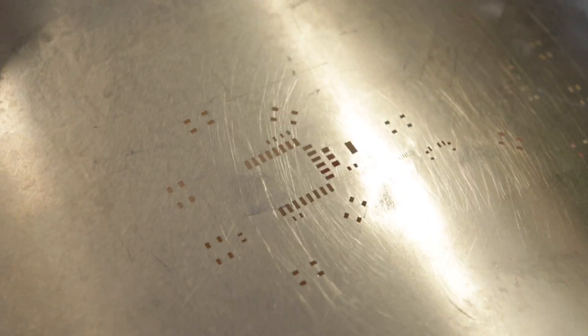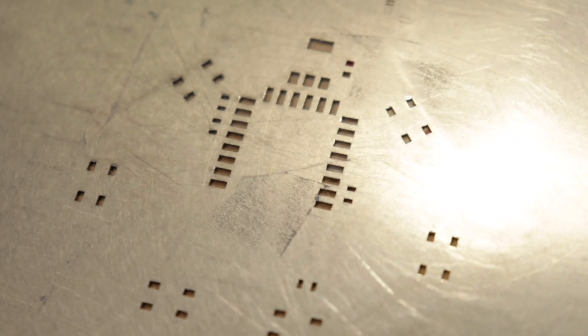Typically the way that gets put on the board is with a stencil. This is the stencil for the glow tie — a really thin piece of steel that has been laser cut so only the places where solder paste is supposed to go are open. This is super cool but you have to put each board in, squeegee a bunch of solder paste across, lift it up, put a new one. It's a pain in the butt. So instead I want to put a little extruder tube thing on the head of the Pick and Place and it will just automatically squirt out the perfect amount on all the pads.